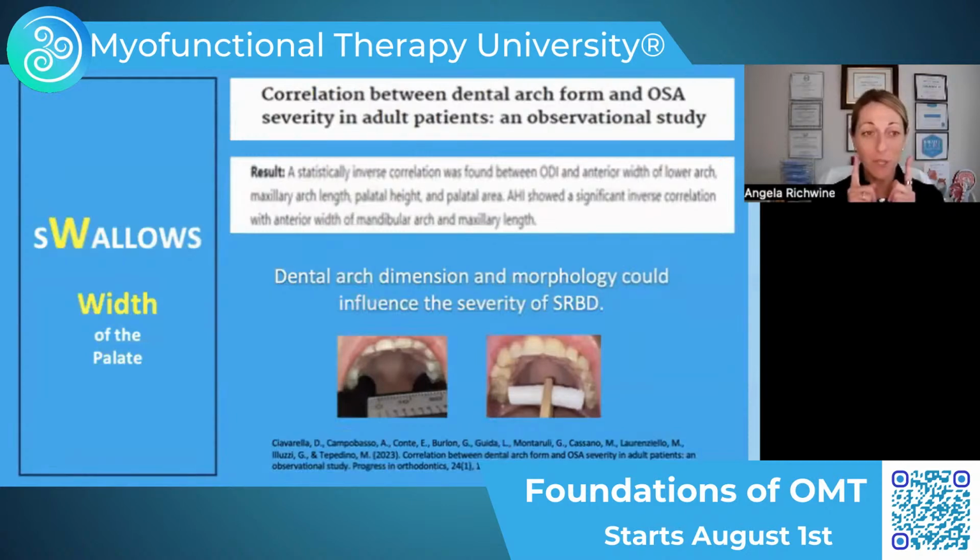Most dental offices end up having a cotton roll. If you place it between the palatal surfaces of number 3 and 14, the average cotton roll size is 37 millimeters. When you place it between these two first molars, if the cotton roll bends upwards towards the palate, then you know that it is just not fitting between those two molars. That means that there's a narrow palate.